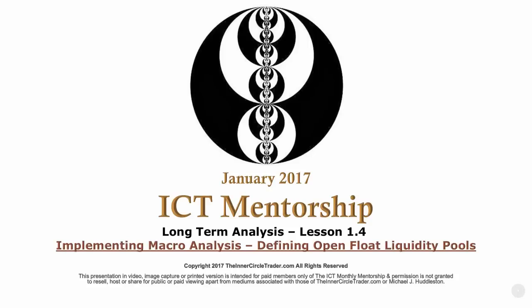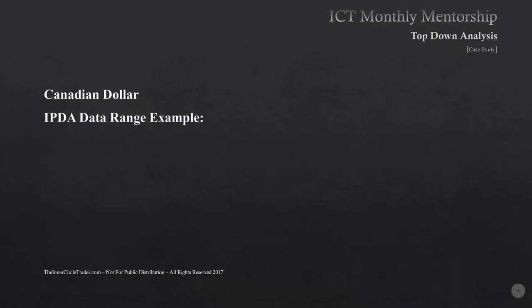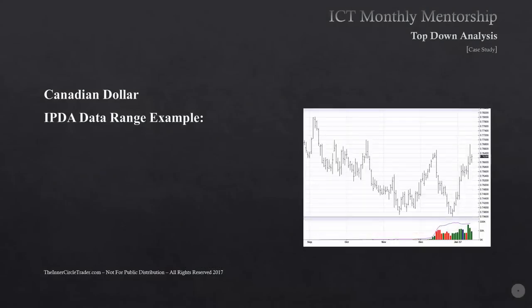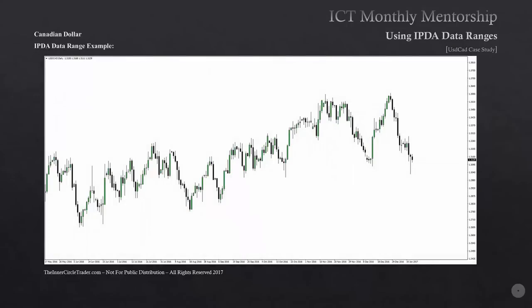Okay, folks, welcome back. This is lesson 1.4, defining open float liquidity pools. We're going to be looking at the Canadian dollar for this teaching. What you're looking at here is a chart of the Canadian dollar futures chart. This is the March delivery contract for Canadian dollar. And this is the dollar CAD pair daily chart.